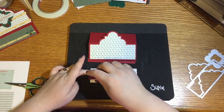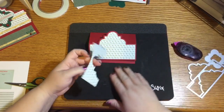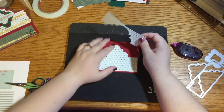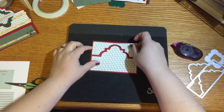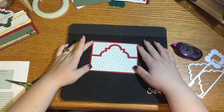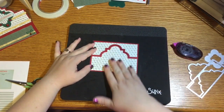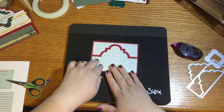And I'm going to do the same thing. If you wanted to, you could always use that double-sided adhesive and put it on the back of the paper before you run it through the die cut machine, so it's already got adhesive on the back. That's another option too. So now I have my card base. Isn't that gorgeous? And see, the pattern is seamless because I laid those together.